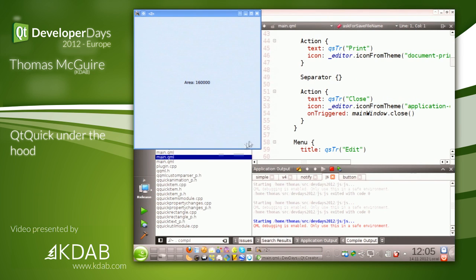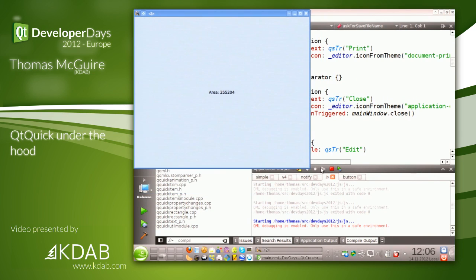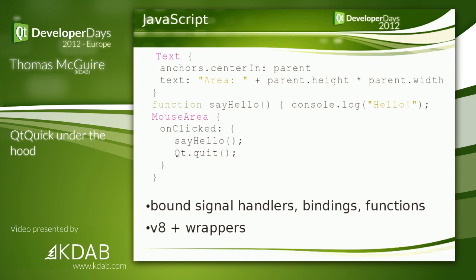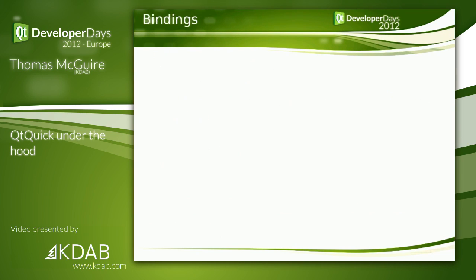But there's more. If I resize this, the area changes by magic. Somehow the value for area is automatically recalculated. How does it do that? It's not just when loading the QML file, somehow it must update this binding later when either height or width changes, right? How does it do that?